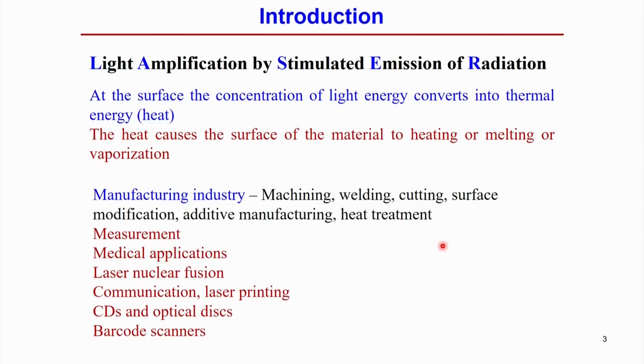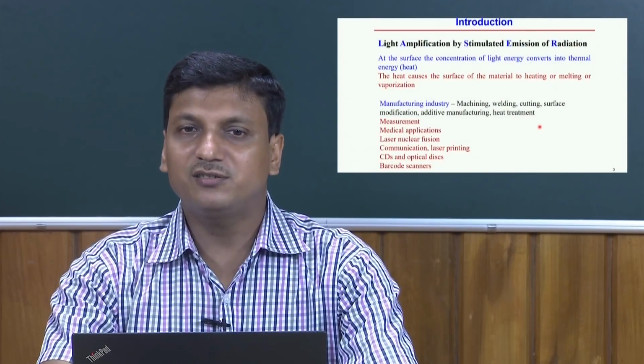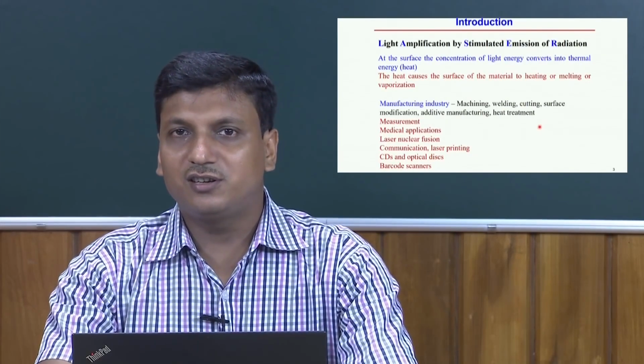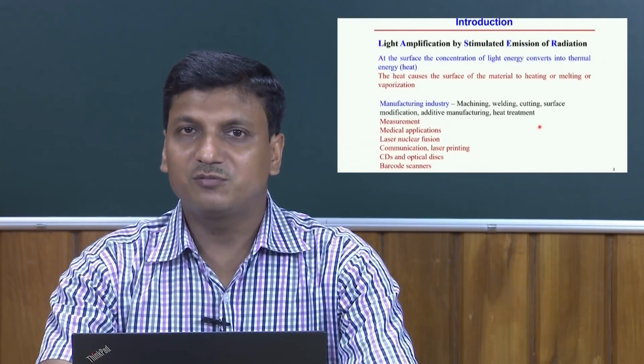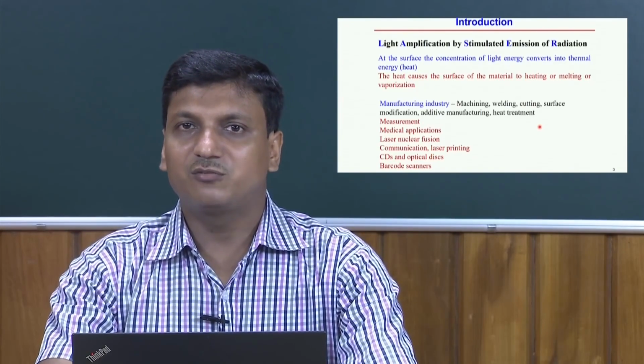It may be either similar kinds of materials or different materials. When the light energy is concentrated in a very small zone, the heat causes the surface of the material to either simply heat or melt, or sometimes it vaporizes the material. Based on that, we can categorize the laser welding processes either as keyhole mode laser welding, or as the conduction mode laser welding process.